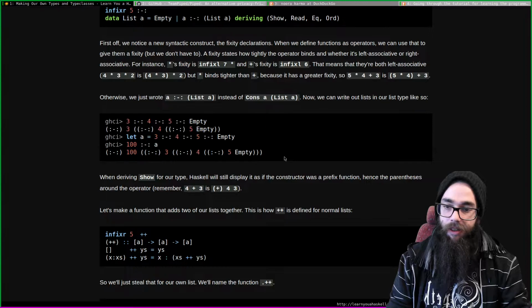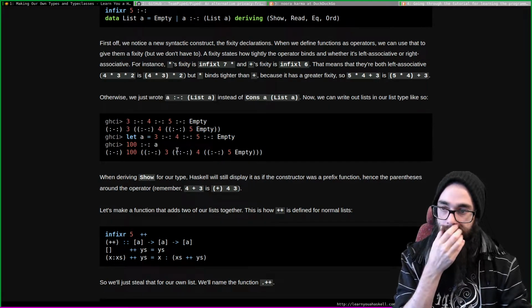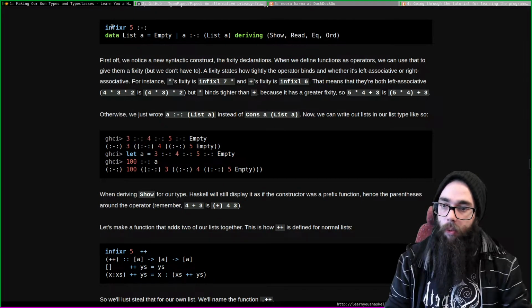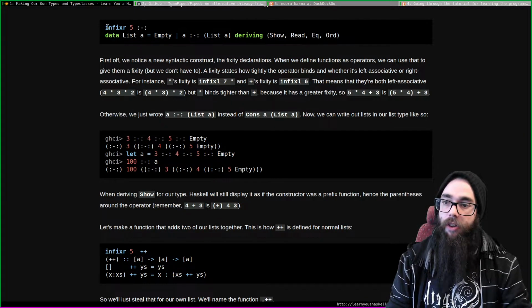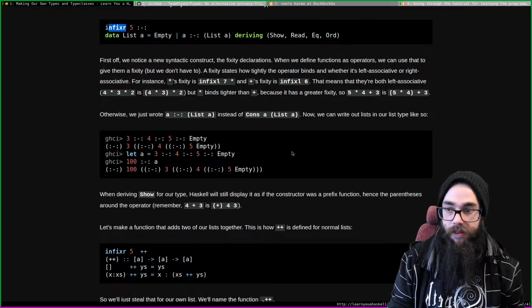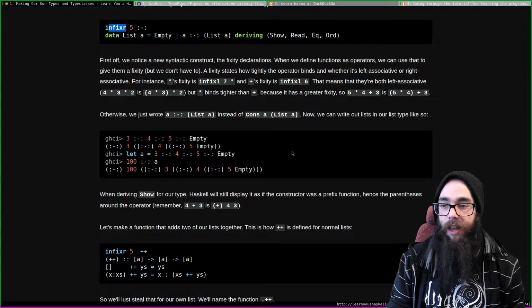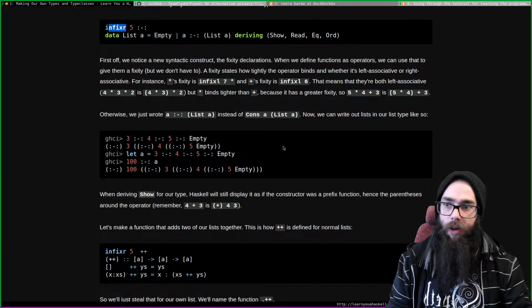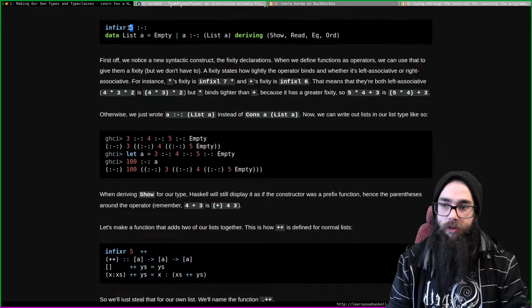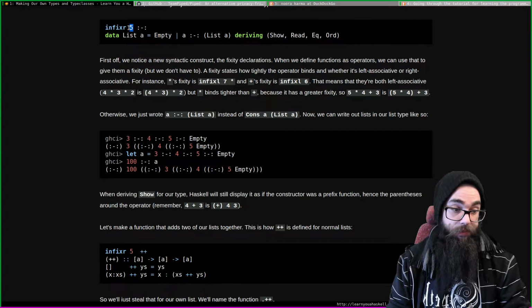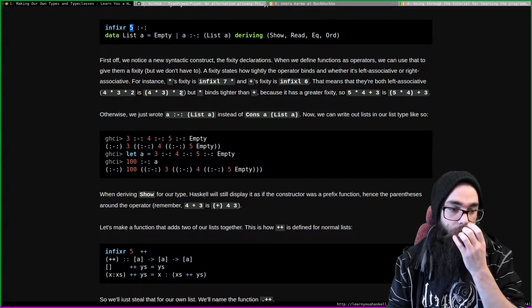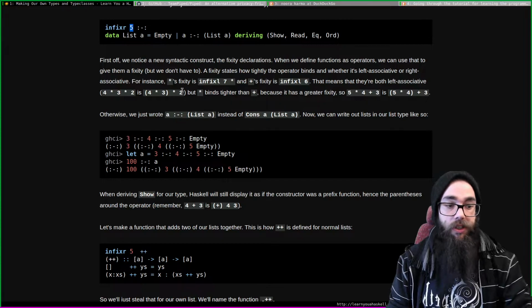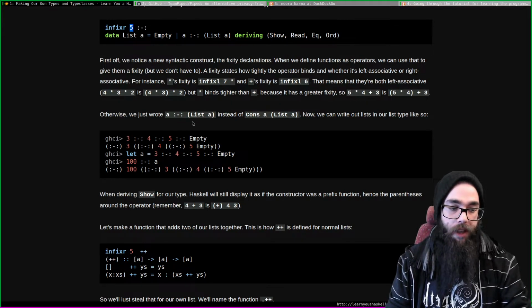We're just re-implementing list here to understand how syntactic constructs work. We can decide if it's an infix, we can decide if it's a prefix, and we can decide whether it's associative and how strong it is. Pretty good. Especially do notation for monads.